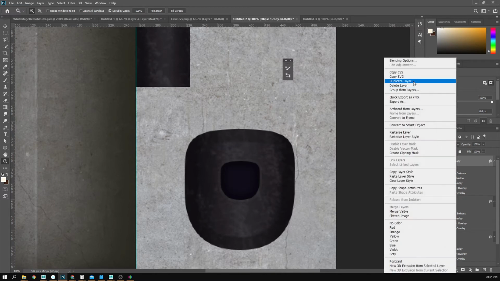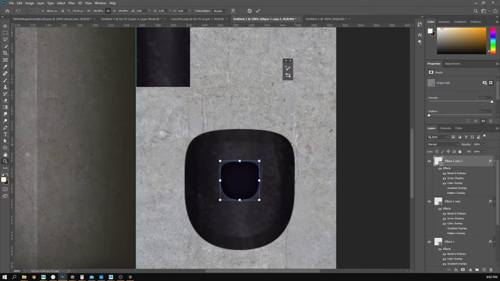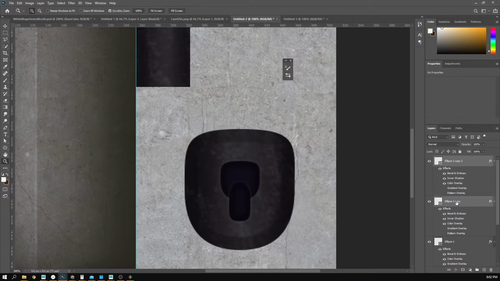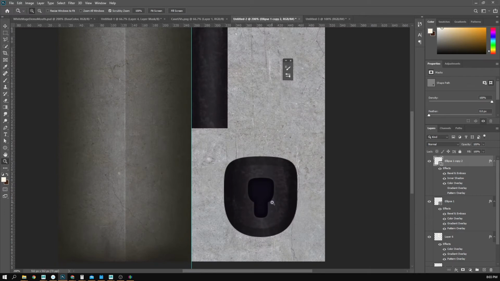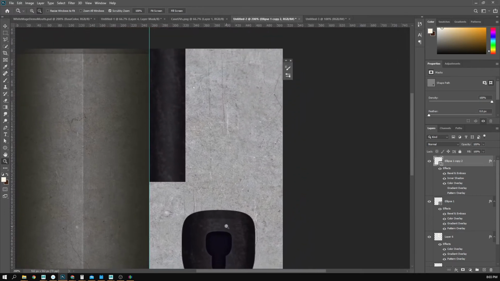Okay, so I've got one of these. I'm going to duplicate that again. Control T and rotate that and move this down. Control T. And holding down Shift and Alt, I'm going to scale that in. Now I have both of these, and they're both giving me these effects at the same time. What happens if I grab both of these and merge? Aha! It took both of the shapes, merged them together, and it applied that same effect. It's a very, very helpful way to get this to work.